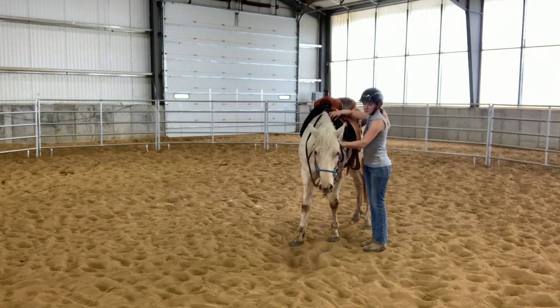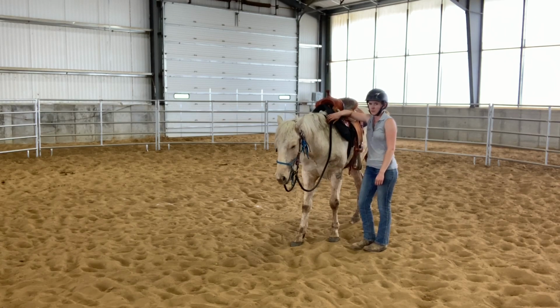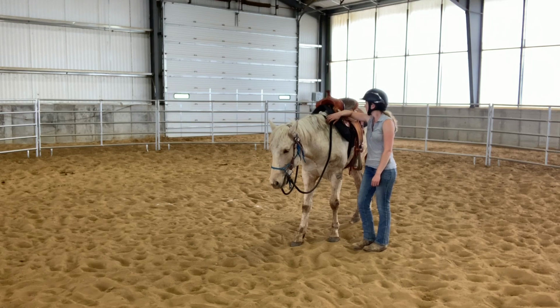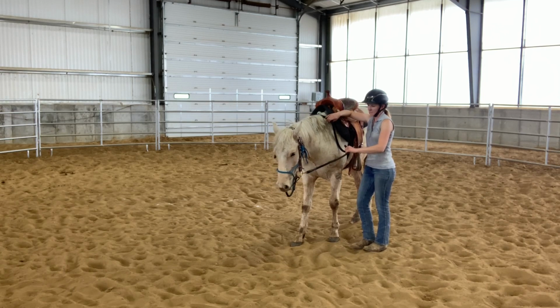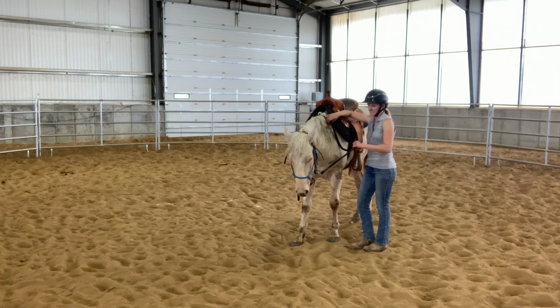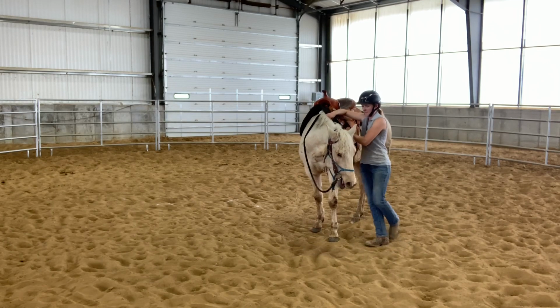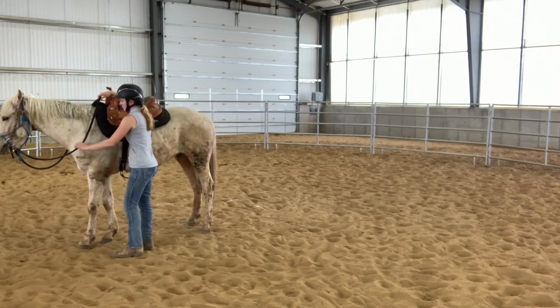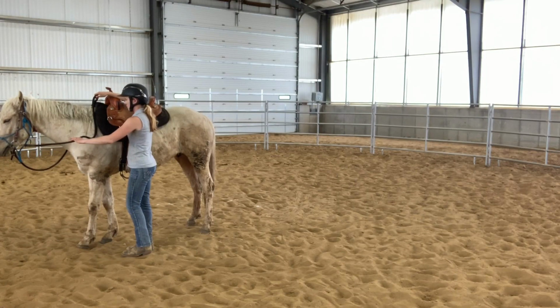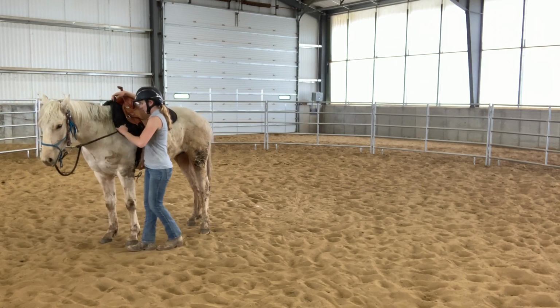And he hasn't done a lot of this with the bridle. We've done a lot of it with the halter, so that's a little bit new for him. And you'll notice he has trouble with this in the video. And that's actually why I ended up not riding him this particular day, was because his lateral flexion wasn't good enough. When I get on a horse, I want to be able to know that I can bend them around.